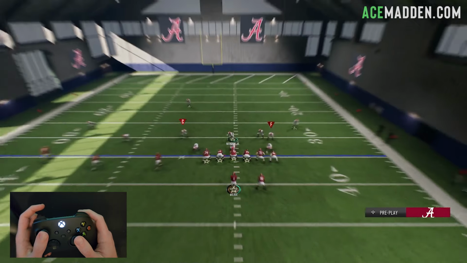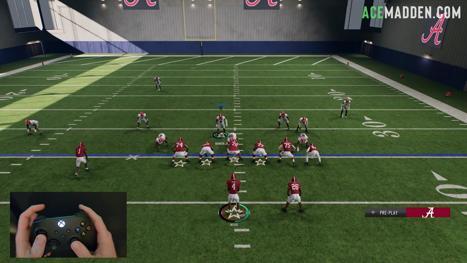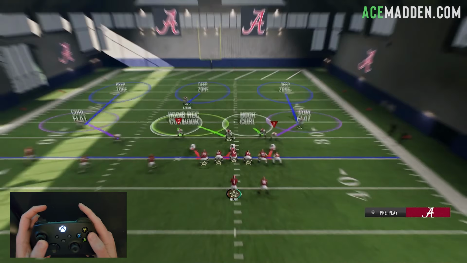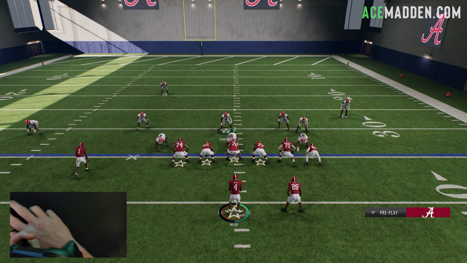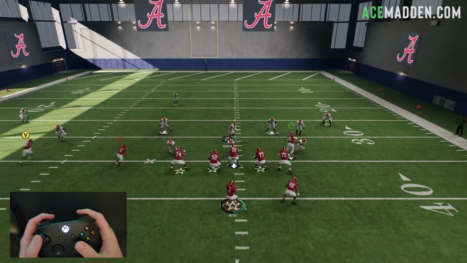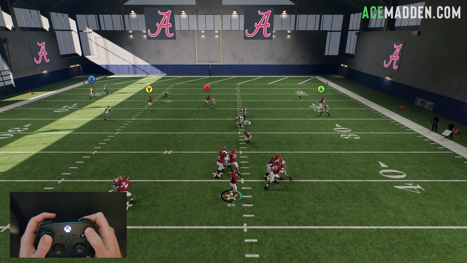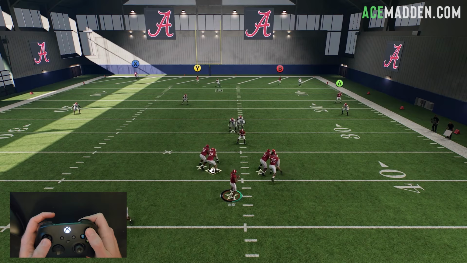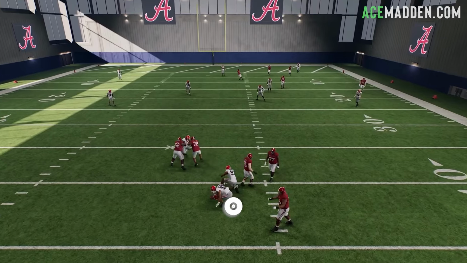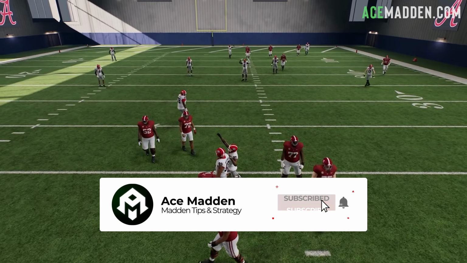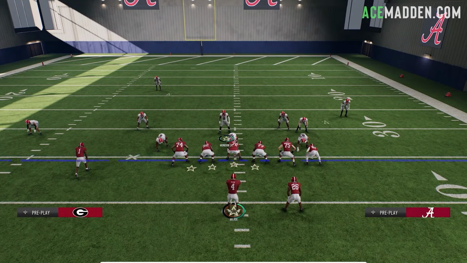So we're on this guy in the middle. Let's say that we want to switch to that free safety, which is right here. All you're going to do is point in the direction of the guy you want to switch to. So I'm going to go ahead and snap the ball. And you're going to see you can switch to these different players. Now, switching to a middle safety like that probably isn't advisable. You can definitely mess up and give up some really big plays, one play touchdowns, that kind of thing.